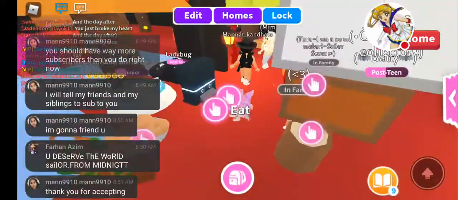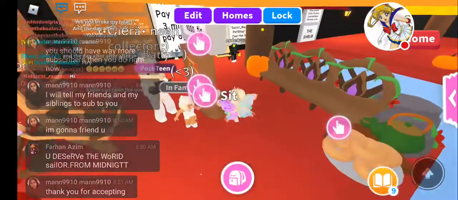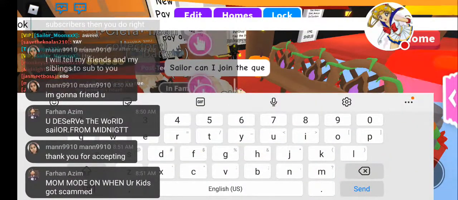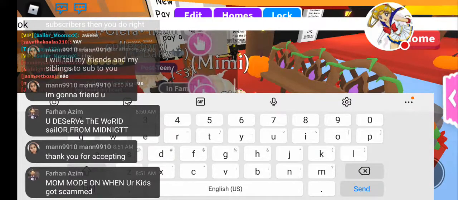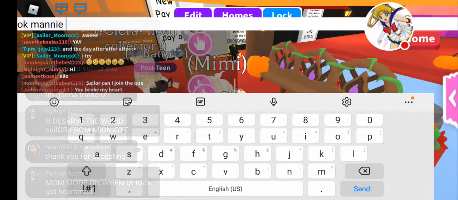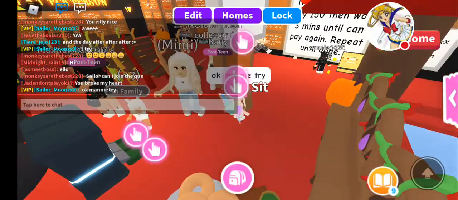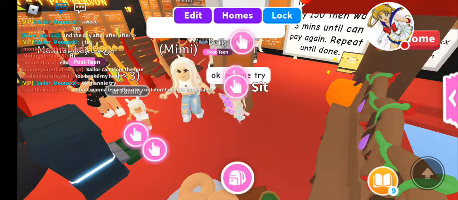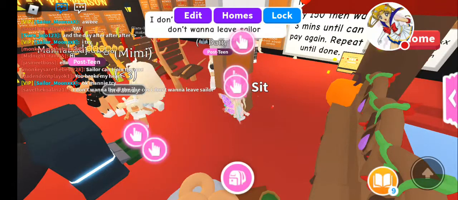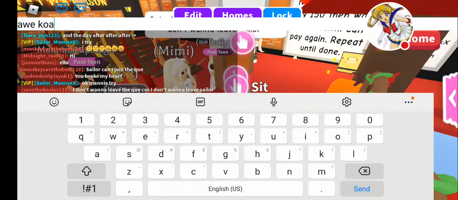I almost said a bad word because I feel that strongly about it. Of course, Manny, don't worry about it. And yeah, Vanny, go ahead and try. Oh, heck yeah. I went total mom mode. I was like, y'all gonna be scamming my kids? We're gonna have a situation here. Oh, I love you too. Oh, koala.